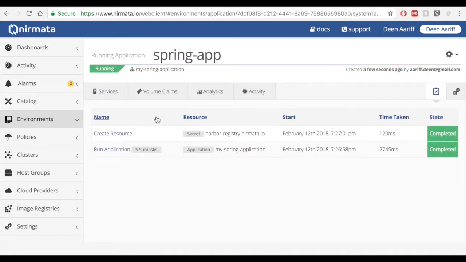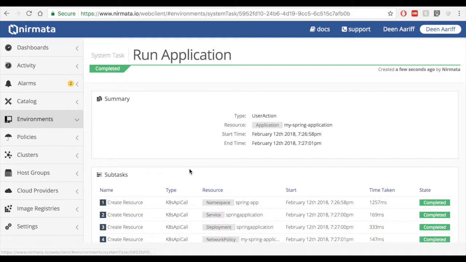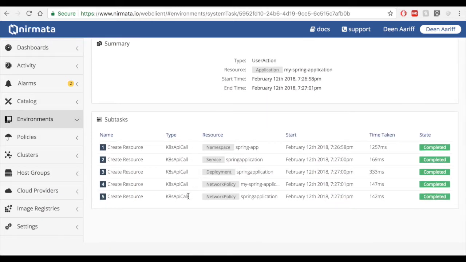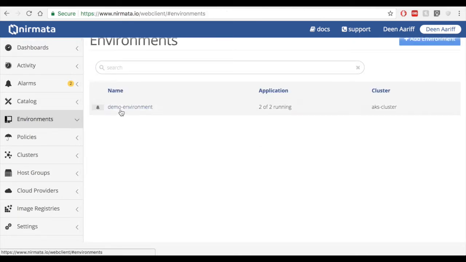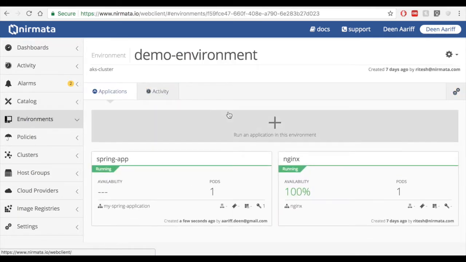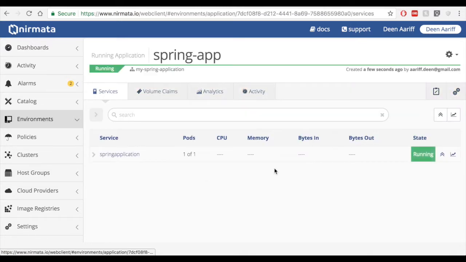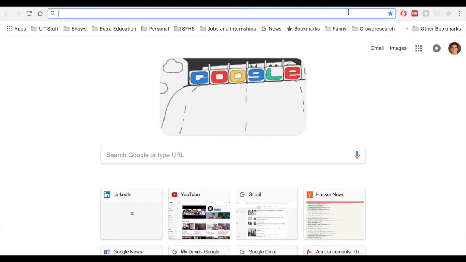We can go into this tab and look at the different system tasks which are run, and this gives us the ability to easily debug the process of the creation of Kubernetes resources. So once again, Nirmata makes this whole process very easy for us and allows us to debug different problems.